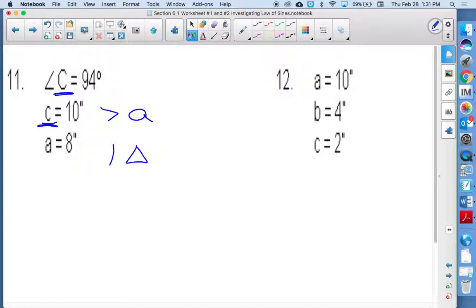So 12 and 14 were special because 12 and 14 are what types of triangles? What do you have in 12 and 14? Yeah, you got side, side, side. And we were working with side, side angle yesterday, not side, side, side. With side, side, side, there's something special that you have to think about because there is a theorem that shows why you have one or you don't.